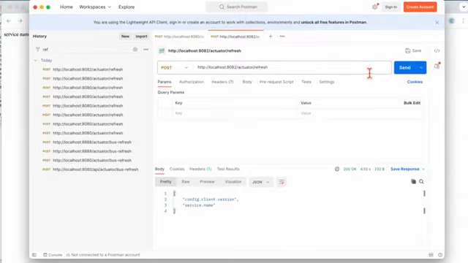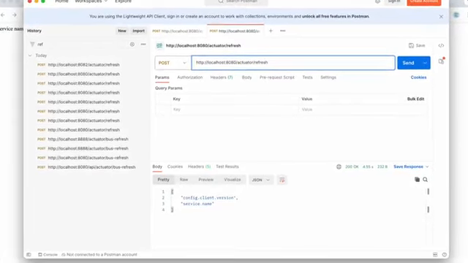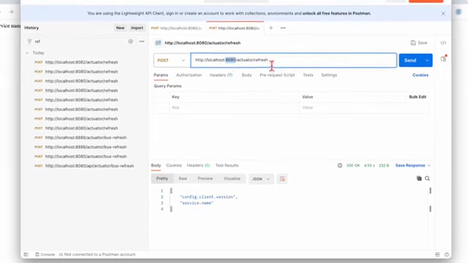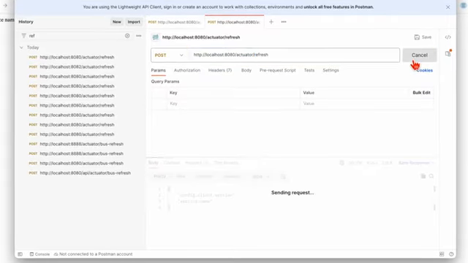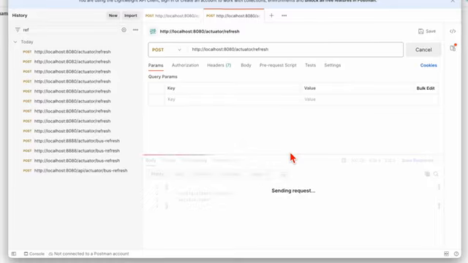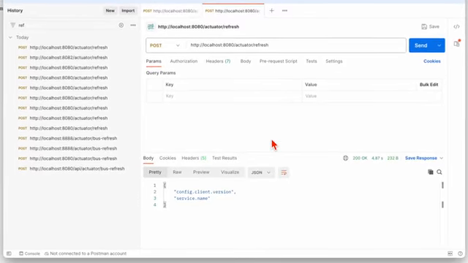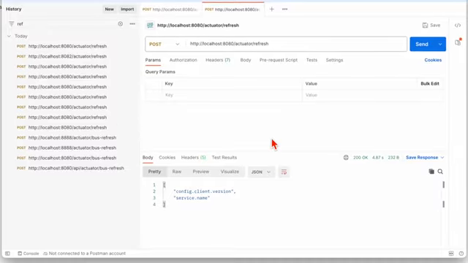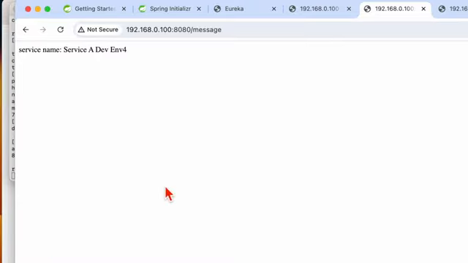So what I'm going to do is hit the first instance that is running on 8080, this refresh endpoint. Once we hit this for a single instance, Spring Cloud Bus will refresh all the instances' endpoints. That is the beauty of Spring Cloud Bus.